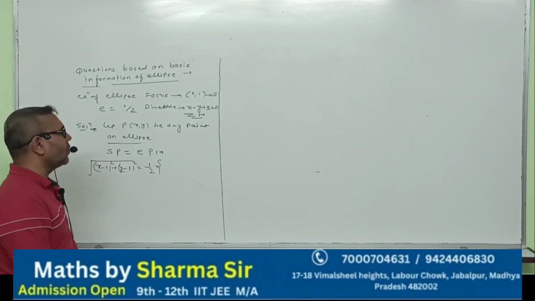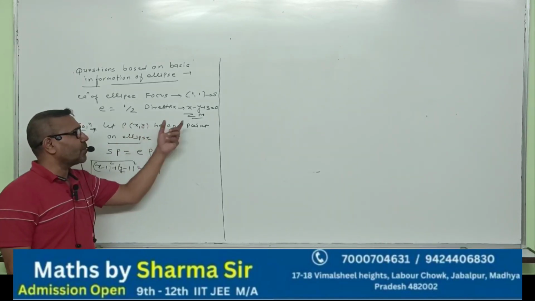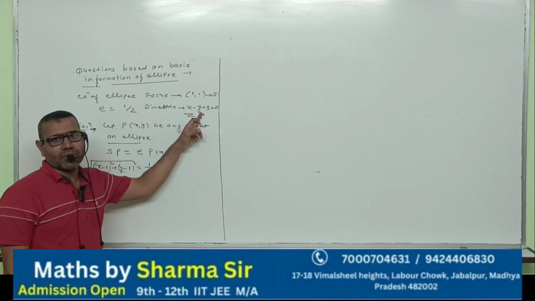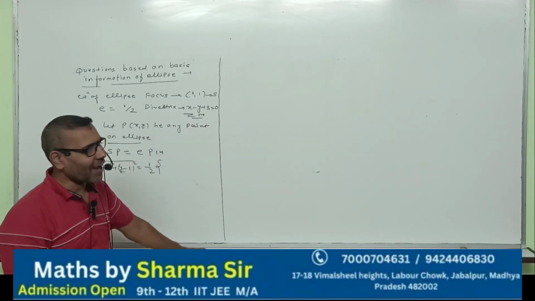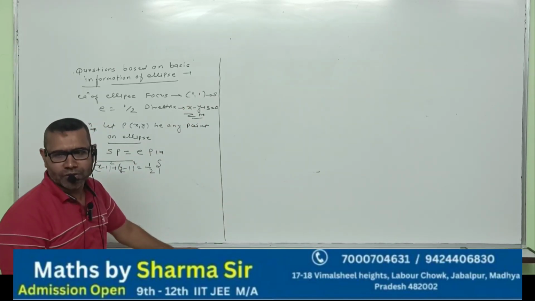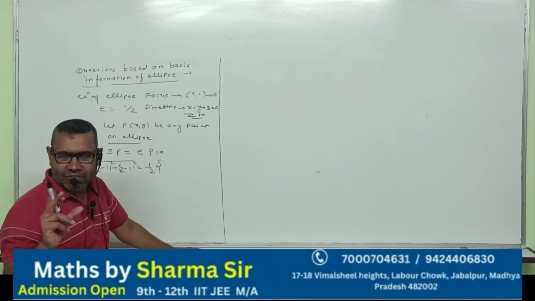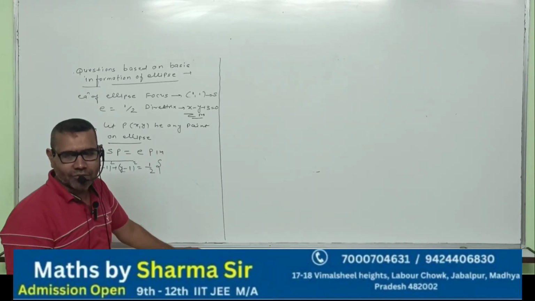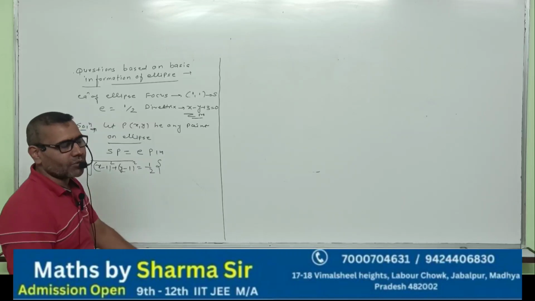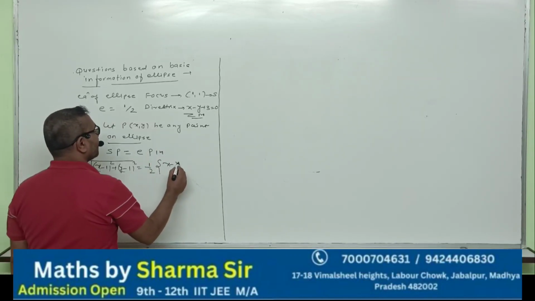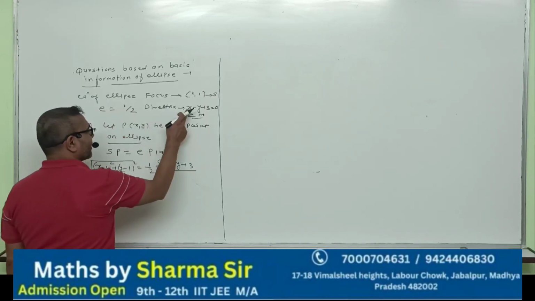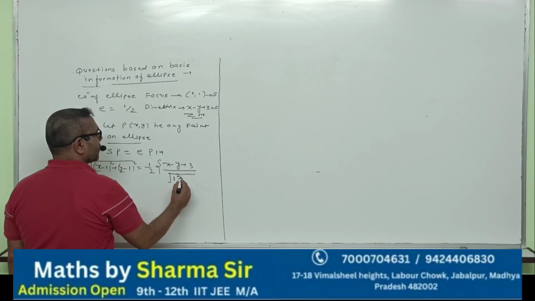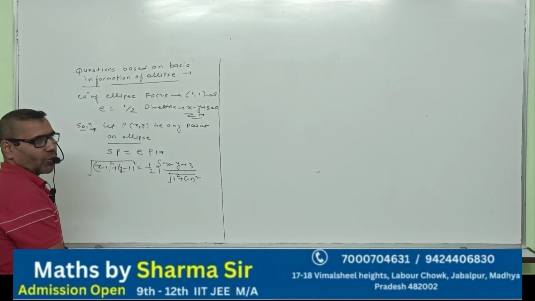So respectable, how would you find the length of the perpendicular drawn from this point over this directrix? For doing so, the x coordinate in place of x, the y coordinate in place of y, plus 3, upon root of the coefficient of x squared plus the coefficient of y squared. We use the formula: the length of the perpendicular from (x1, y1) on the line ax plus by plus c equals 0 is (ax1 plus by1 plus c) upon root of a square plus b square. Let's apply this formula: x in place of x, y in place of y, plus 3 as it is, whole upon root of the coefficient of x squared plus the coefficient of y squared.